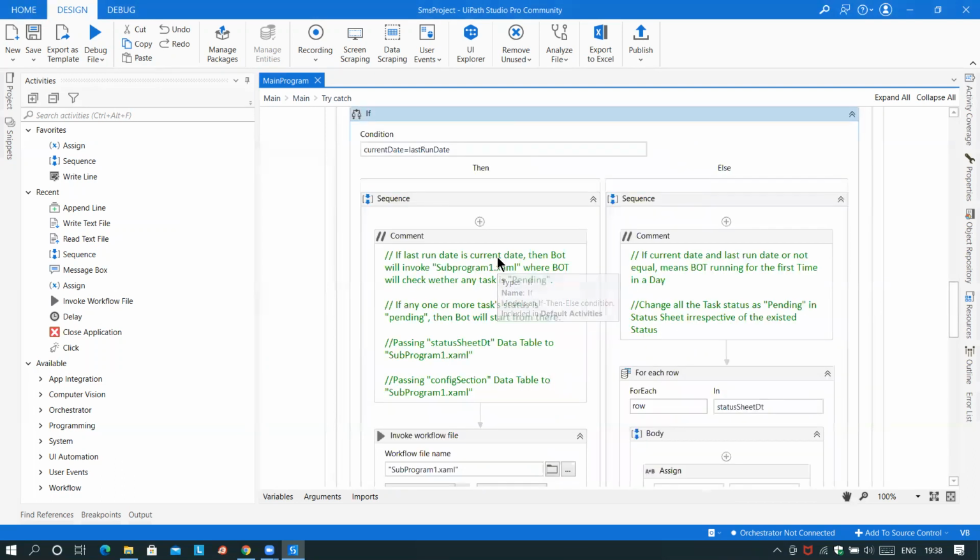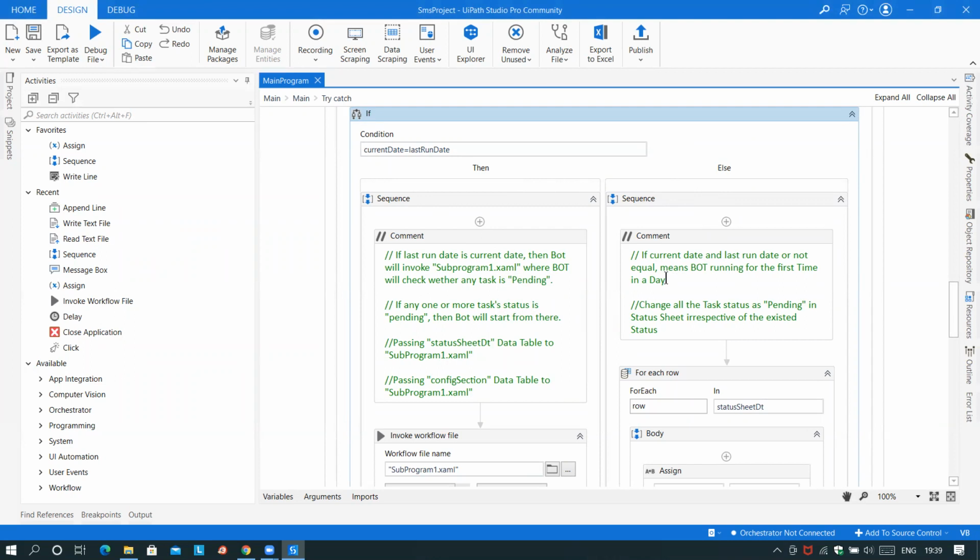In this if activity, based on the date, it is taking the decision. Observe this one in the else branch. He again wrote a comment: if current date and last run date are not equal, it means the bot is running for the first time in the day.